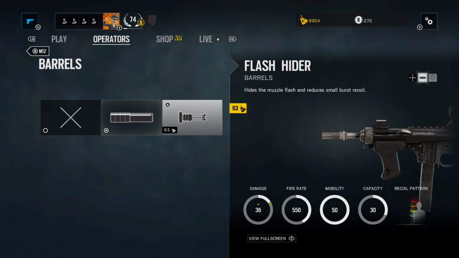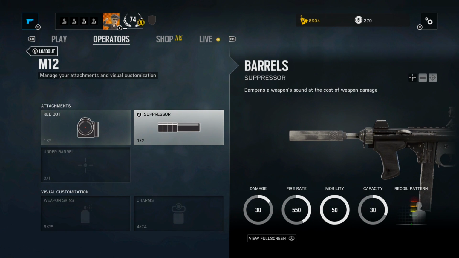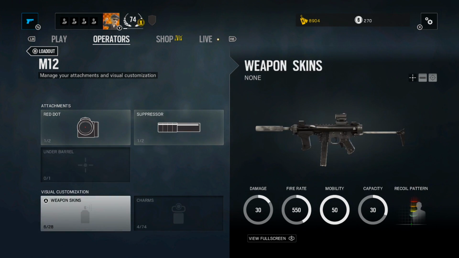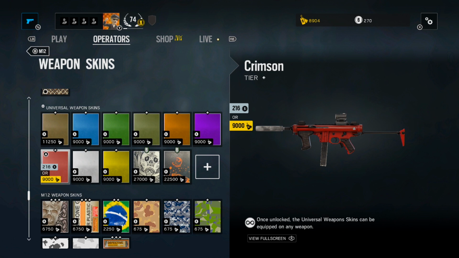And interestingly, only two barrel options: the suppressor and the flash hider, no compensator, which is also very unique. I don't know why. Like, I understand having the compensator and the flash hider, but not the suppressor. But that's a very weird design choice. No underbarrel because it has that foregrip on it. Let's go ahead and take a look at the camos for it.